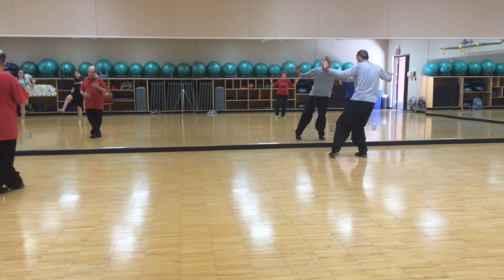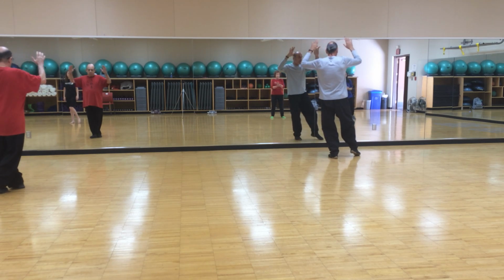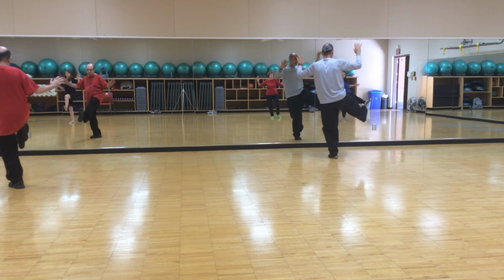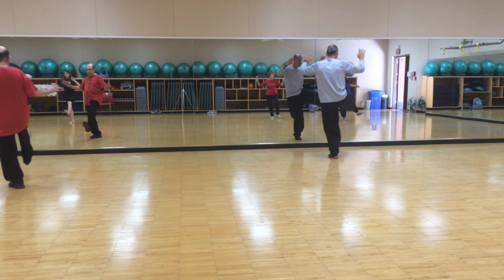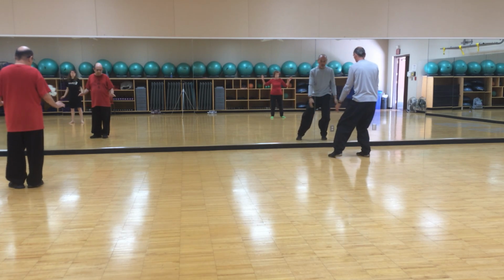Step down. Softly, go up to about where you feel comfortable that you can hold your leg, and make 3 circles. 1, 2, 3. Go back. 1, 2, 3. Bring it in and down. Try the other leg.